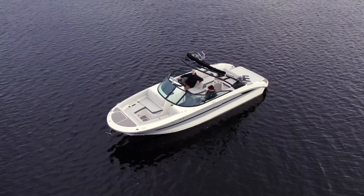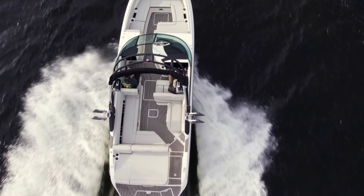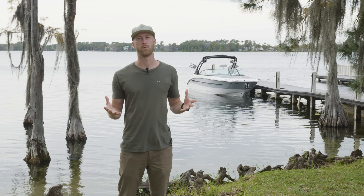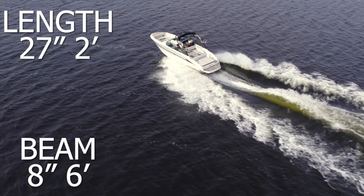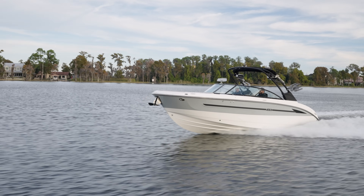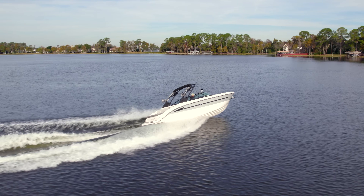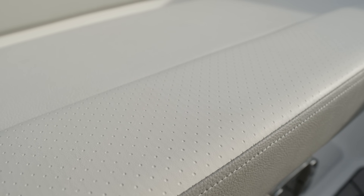As far as who this boat is for, you could say it's for a water sports family, but we don't want to put it in that box. We also have a great entertainability factor. With all that room you can have a lot of friends, plenty of room to maneuver, and you're not going to feel crowded. The length is 27 feet 2 inches, the beam is 8 feet 6 inches, it holds 75 gallons of fuel, and 1,900 pounds of ballast. Sea Ray took their time with designing this boat — the layout, storage, interior stitching all have a nice fit and finish.